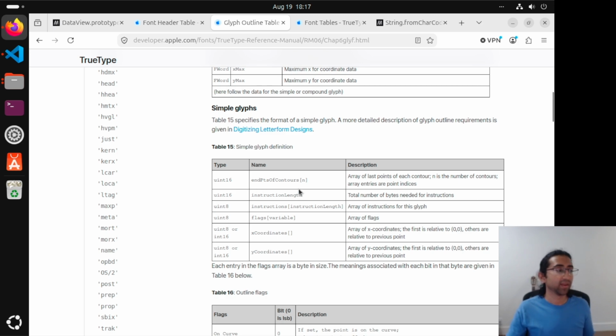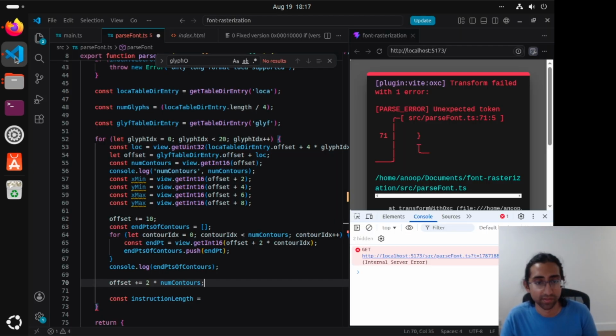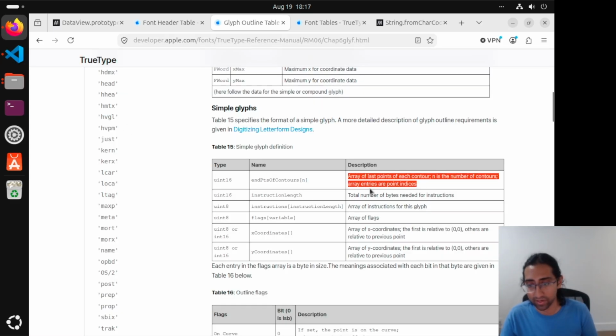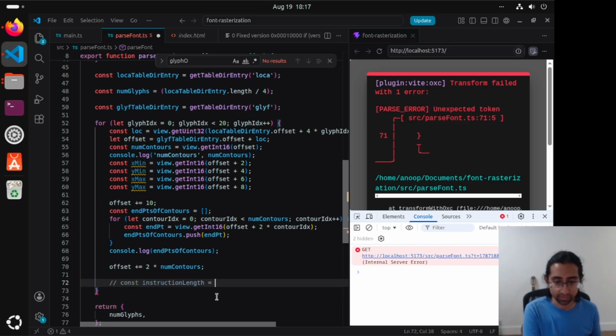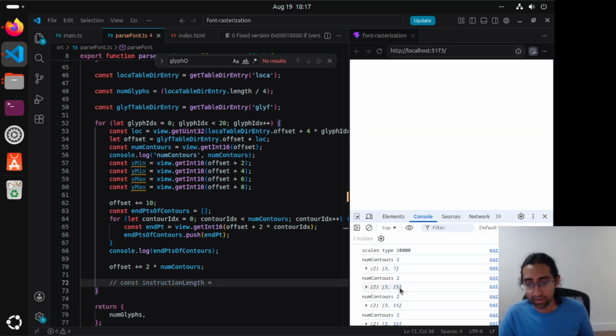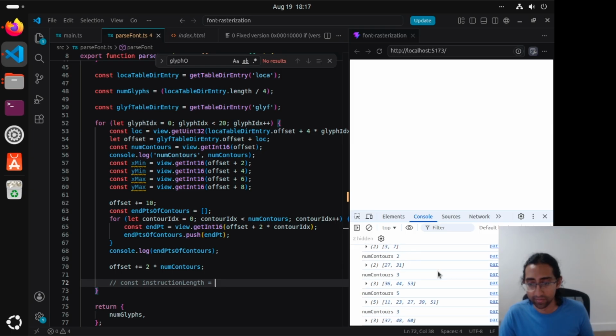Oh, I think my previous explanation was wrong, actually, because I didn't read this carefully. It's the array of last points. I think I said before that this means that there are 51 entries or 51 points in the contour, but actually there are 52, and 51 is just the index of the last one.